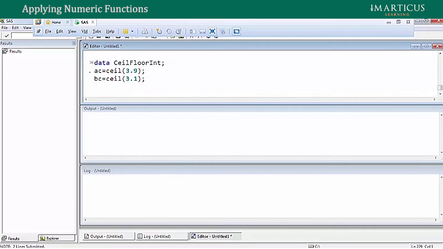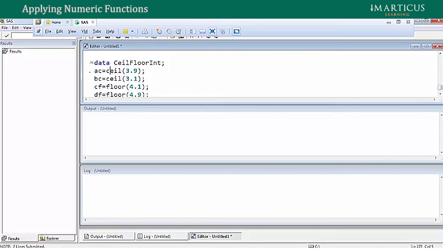Then for floor, some random variable, CF is equal to floor of 4.1, and then DF is equal to floor of 4.9, and then EI is equal to int of 5.7832. And then I say run.